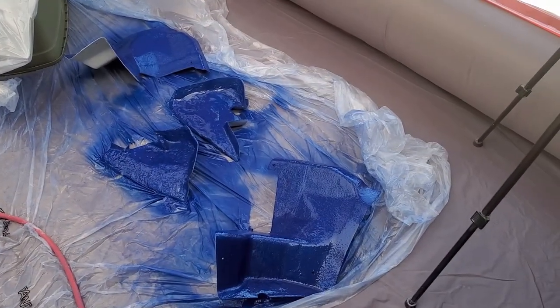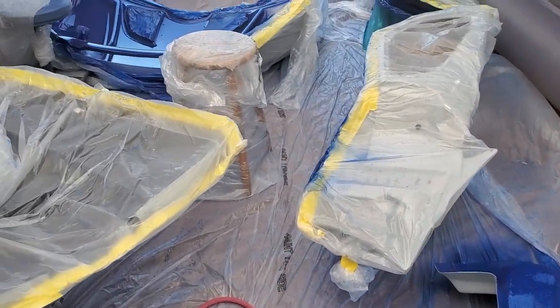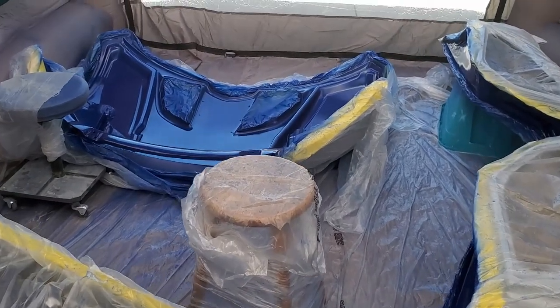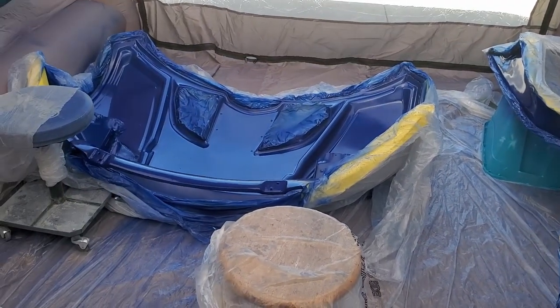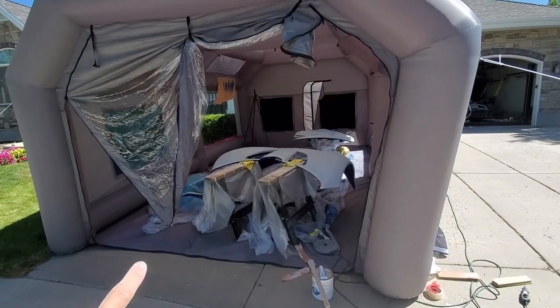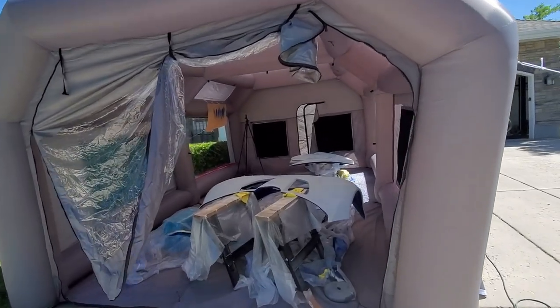We're having some filming difficulties here in the booth, but I just laid down the first little bit of blue, and also clear coat. So the paint booth is nice. This back section you can open up. It's got straps up here to keep it open.